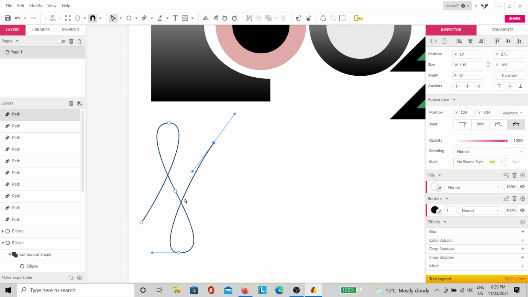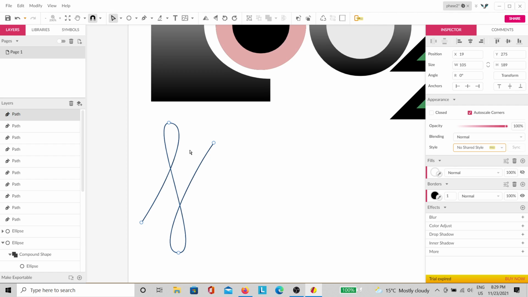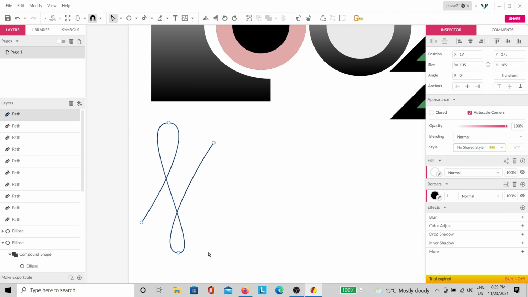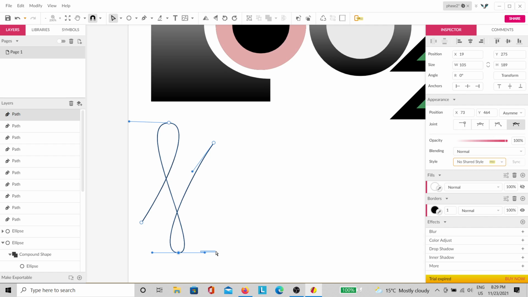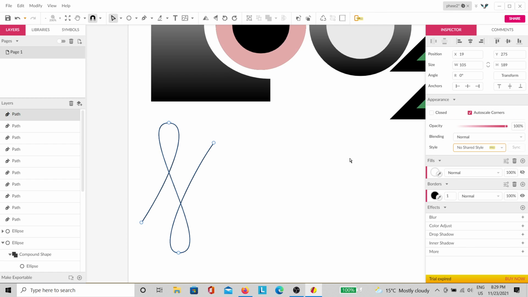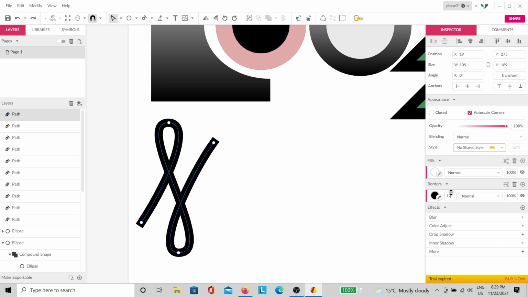The fewer points that you use, the smoother it will become. So if I delete this point, it will become smoother, but here it's a bit tighter, but it's still smoother nonetheless. So something like this looks quite elegant actually. I really love this.